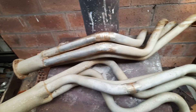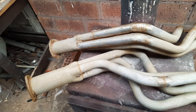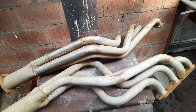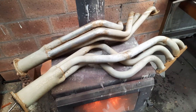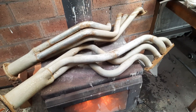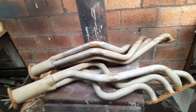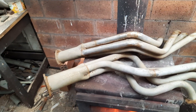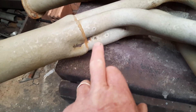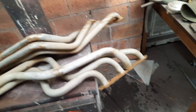The longer you leave it the more you're gonna get, so it's pretty essential to get them dry as quick as you can. Once they're dry the flash rust will slow down considerably. I'll get them off in another 10 minutes or so, hang them up to cool down, and go over them lightly with the wire brush — there's still a couple of little bits of dirt stuck here and there.